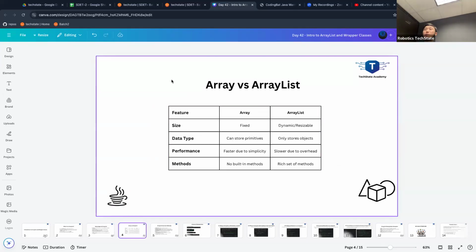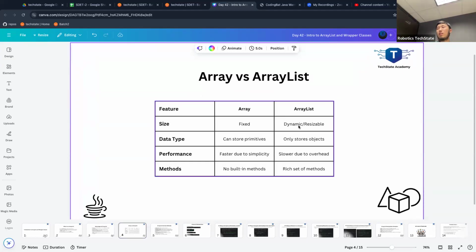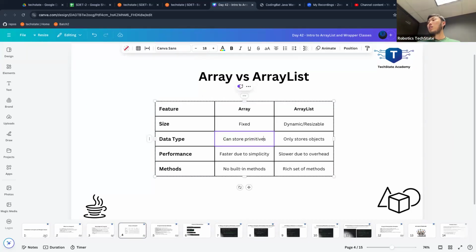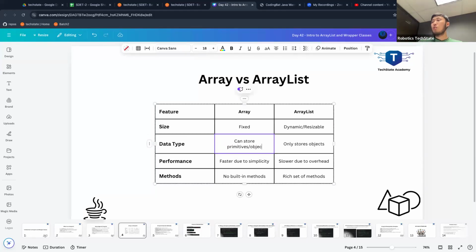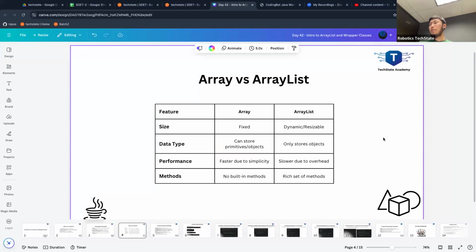And there's a table, guys, that compares array and ArrayList. When it comes to size, an array is fixed, an ArrayList is resizable. An array can store primitives. How about objects? Can it store objects? Yep, it can store objects like car.